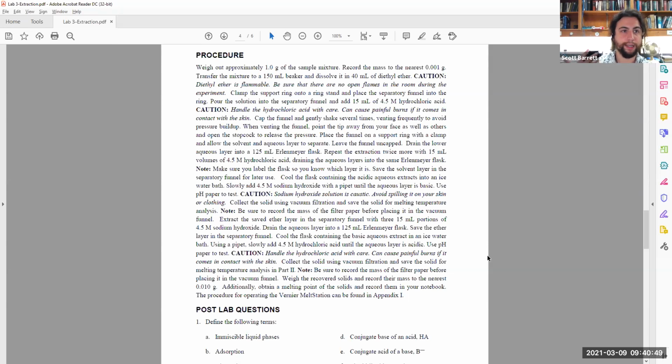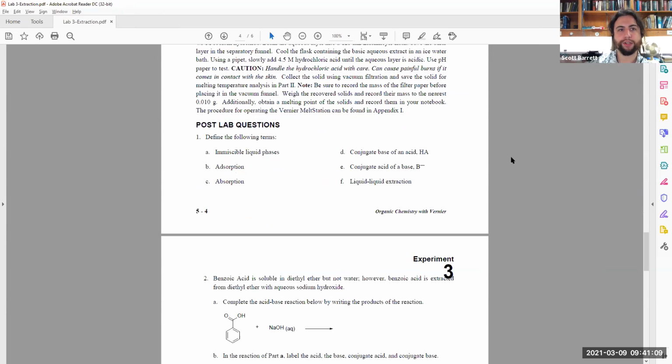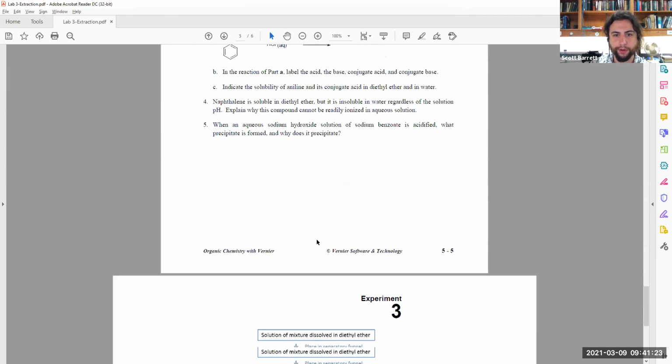And unfortunately y'all don't get to experience them in lab, but we still need you to understand the hazards and associated risks with these chemicals, just as if you were going to be performing this in lab. So make sure to list out every single step within the procedure. And then your post-lab questions, make sure to have those at the end, and give good detail in your conclusion as to what you've learned from this experiment, why it's important, and how you can maybe utilize this in the future if you perform research or work within a chemistry lab. So make sure to go forward and answer all of these post-lab questions.